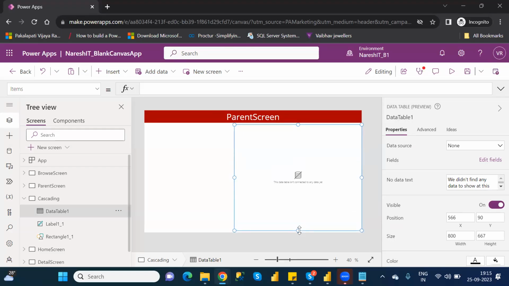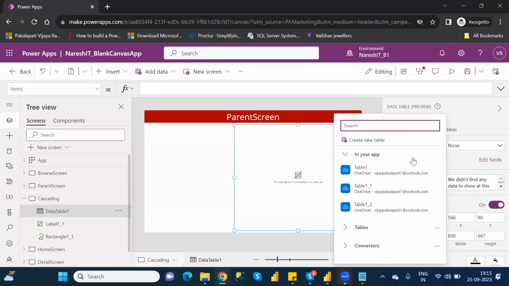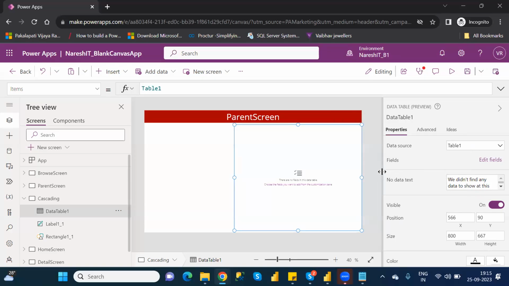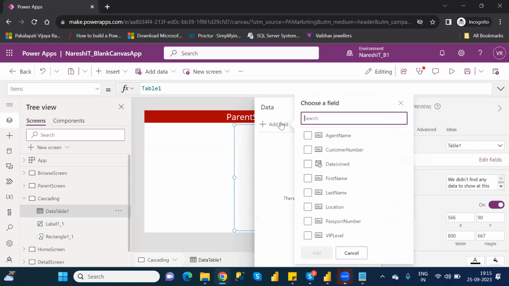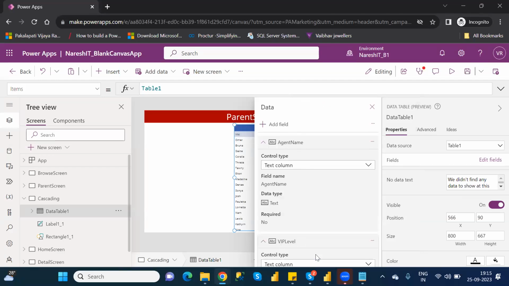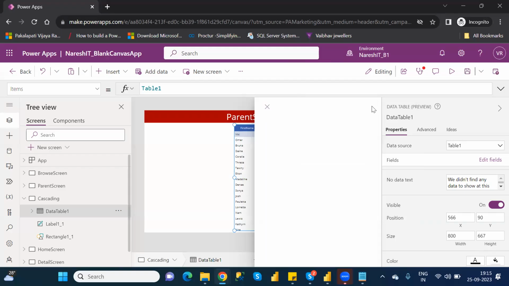So what data do you need to load? Like OneDrive customers data. For this, you have to select table one. And which columns are required here? Like first name, last name, agent name, and VIP level, or location, or whatever it may be. You can take those columns and click on that, so those columns are shown in the table.